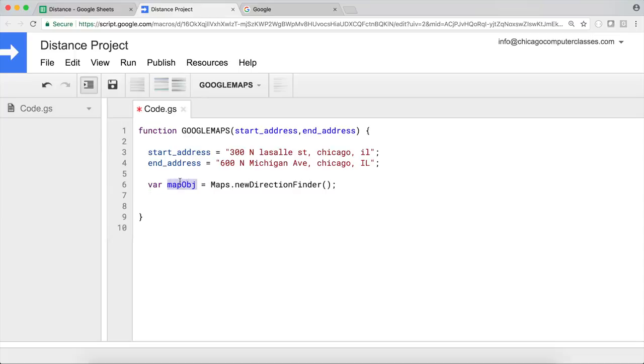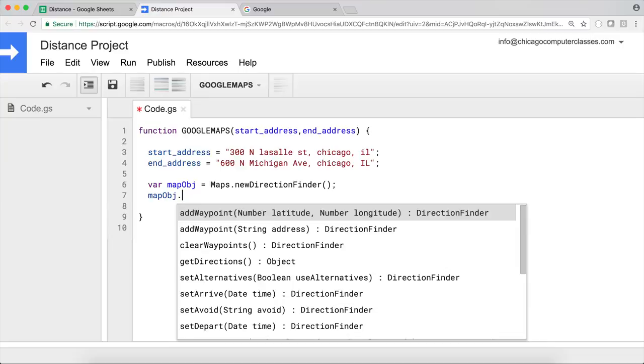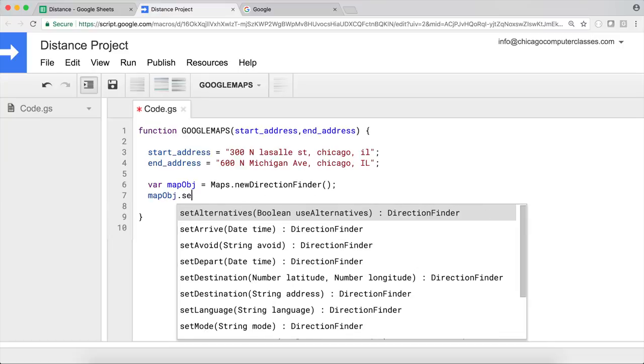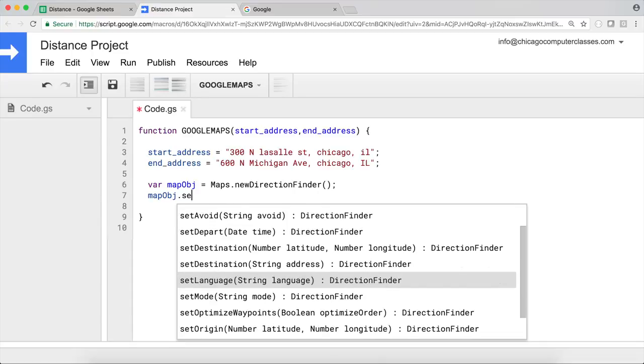Now I'm going to take this object, and this is just going to create this direction finder. So let's think about it that way. Inside of this direction finder, I'm going to do some things. So I'm going to do the dot, and what I have to do is set my, well, let's see what it's called.